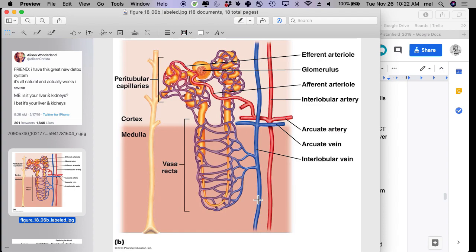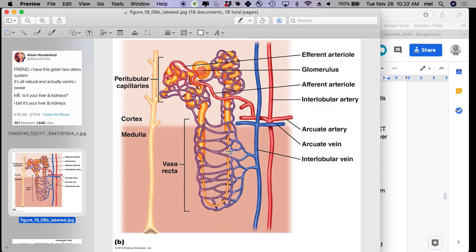That is why I think I told you guys at the beginning of the semester that when I took physiology in college, it was comparative animal physiology. And one of the things that we did was compare desert animals to other animals. Desert animals have super duper long loops of Henle so that they can get all of the benefit of that massive countercurrent multiplier system. Does that make sense?